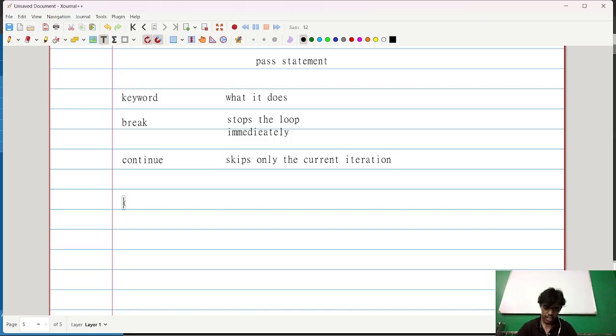Pass does nothing; it's a placeholder for future code. Okay, so I hope you're clear with the difference between these keywords, what their uses are, their importance, and what they do.